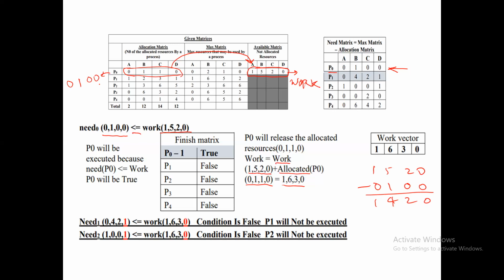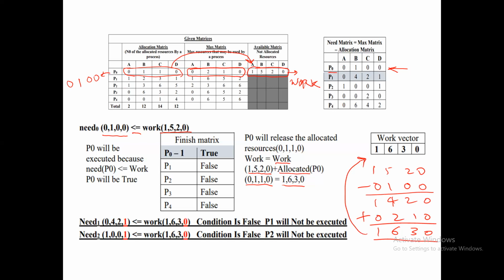How much would that become? That would become 0210, which is nothing but the maximum matrix. Once P0 reaches maximum, it would release 0210. So again, adding 0210 would give 1630. This is the same as what we have here, right?